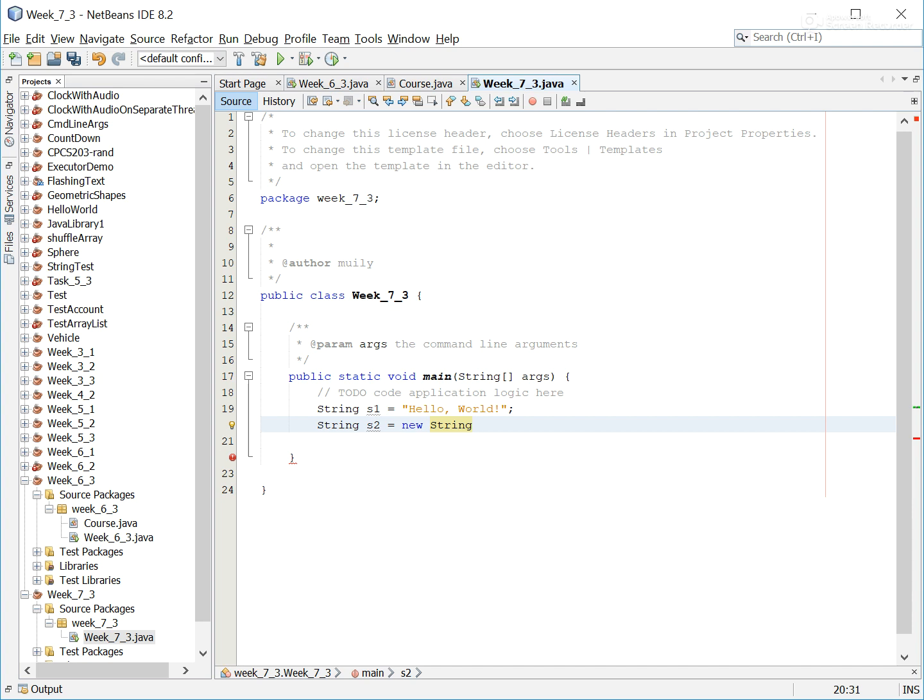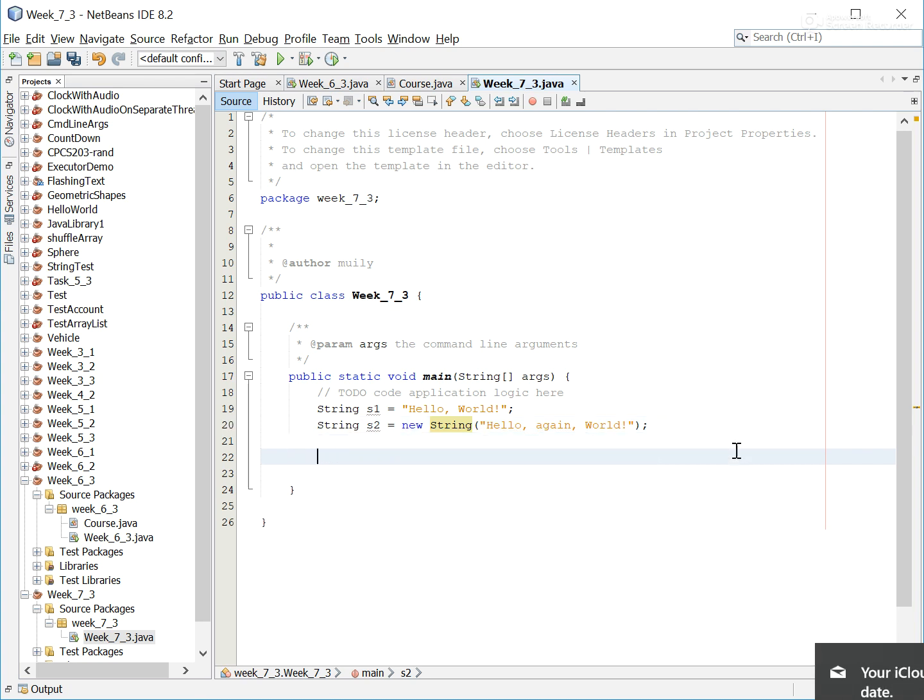And if String is a class, we have to call a constructor like this one. In this case, for the String constructor, we can pass the text that we want to keep in that string object. You can see that both of these actually work.